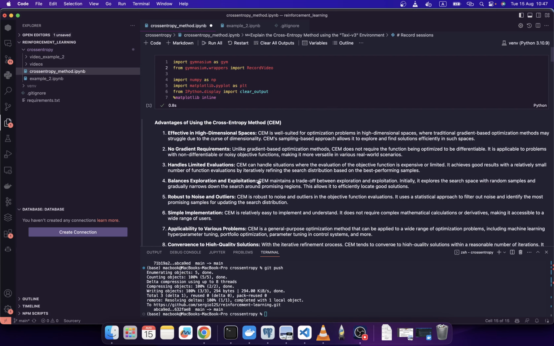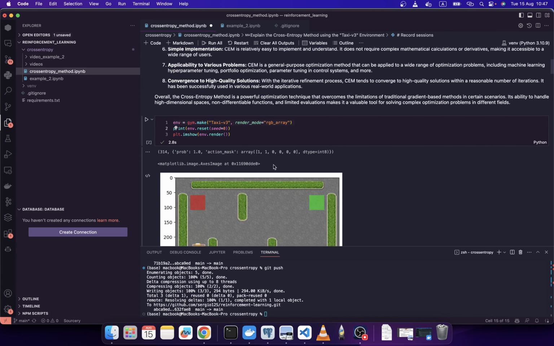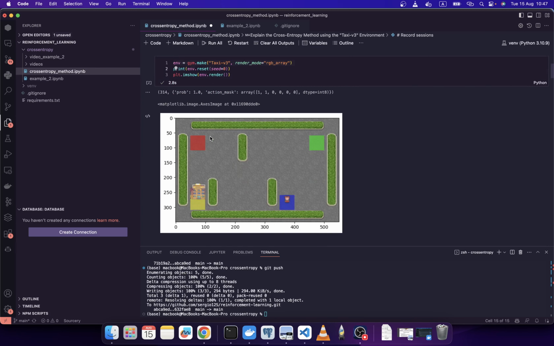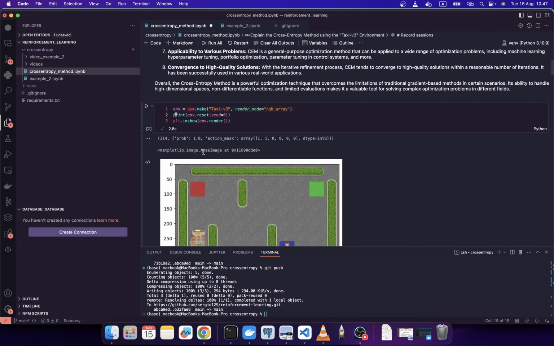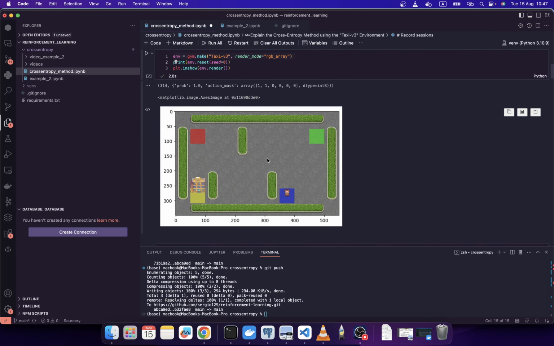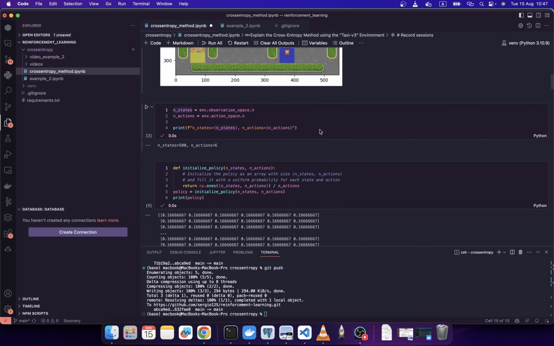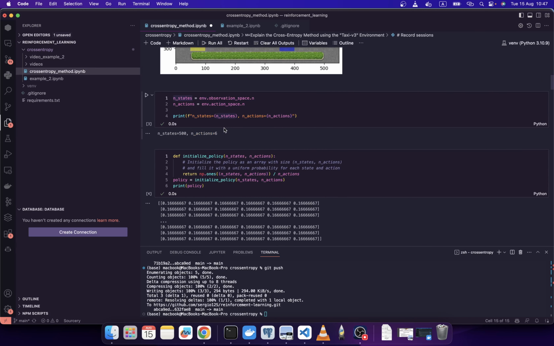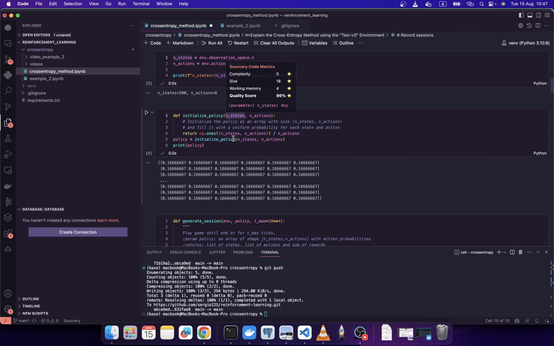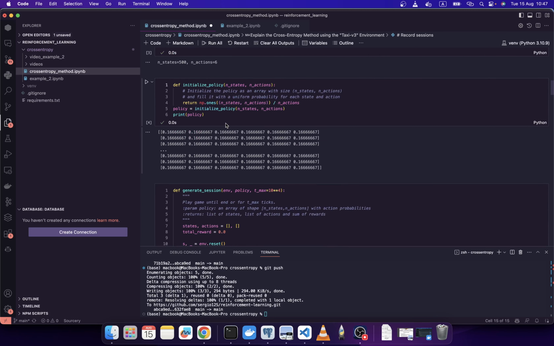So you can read this one, it's for you. We create an environment, then we render a plot, then I display all the states and actions, and we do the initialization of the policy.